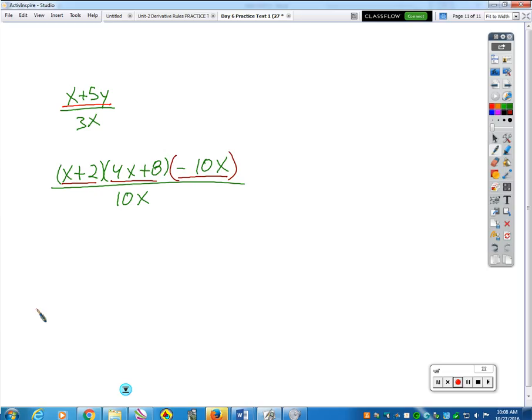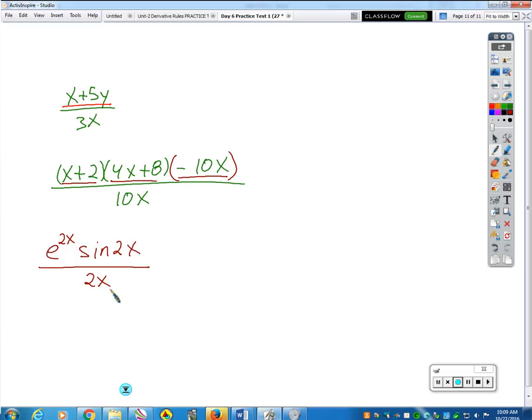For example, here's another one. If people rely too much on the plus idea, they'll say, oh, this isn't in factored form. But it is. Here's one that doesn't have any parentheses. Vote. 1 means the numerator is in factored form. 2 means the numerator is not in factored form. If you vote right, you get 3 tickets. If you vote wrong, you get 1. If you don't try, you don't get any.